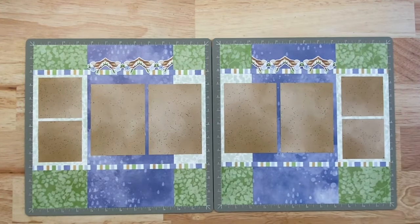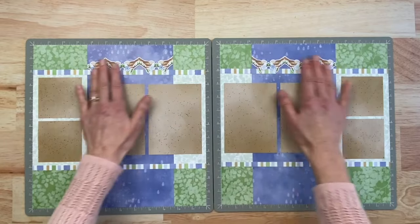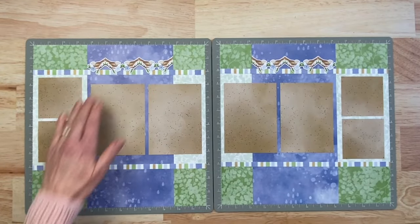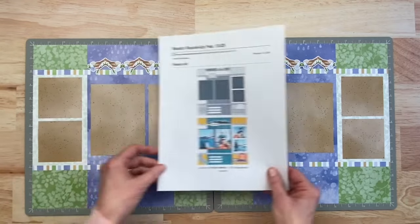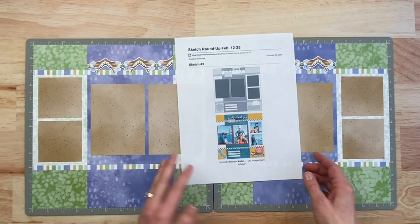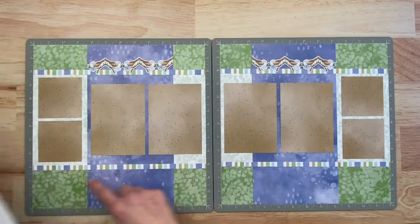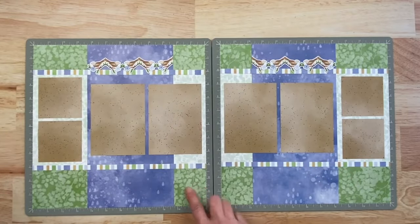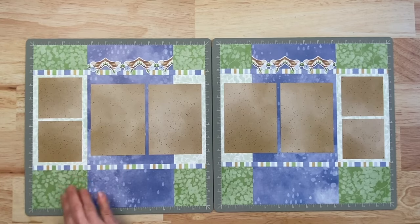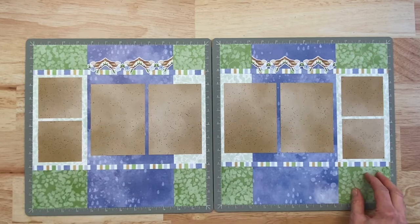Okay, so we have our main little embellishment piece here, and now we want to go down to these corners. And you'll see that this is how I had done it before. Now, when we're doing a two-page layout, we don't necessarily have to follow the same thing. I'm going to focus on embellishing these outer corners.